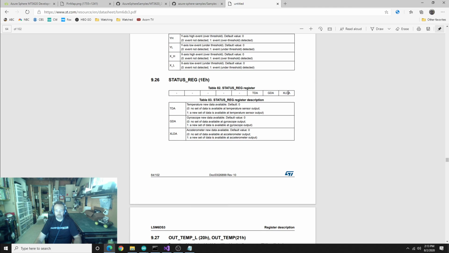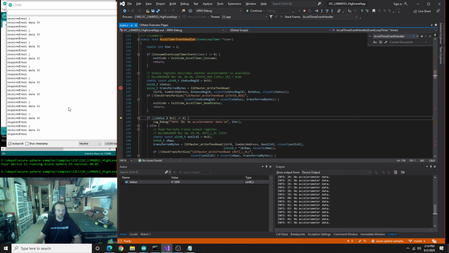So the bottom bit, this bit, is whether or not accelerometer data is available. By default, you return no, but if it's a 1, then it's saying it's available. And then this is the gyro and the temperature. So we need to return a 1 after a request for our status.